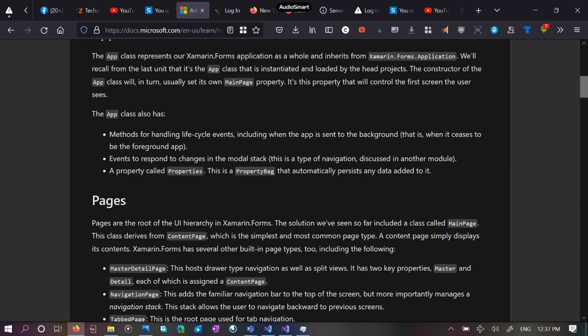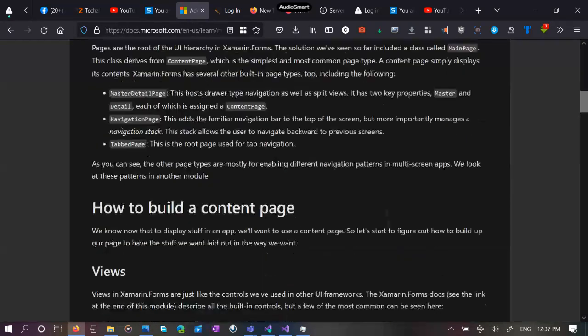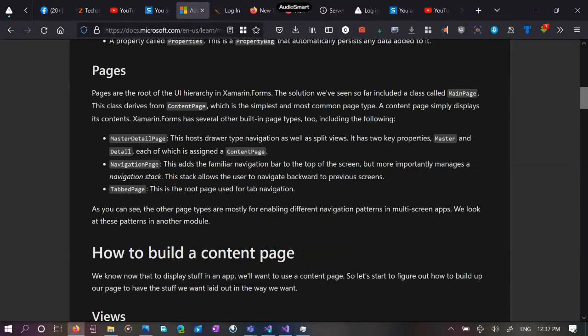Now, pages. Pages are the root of the UI hierarchy in Xamarin.Forms. In other words, everything is essentially controls and a page, right?